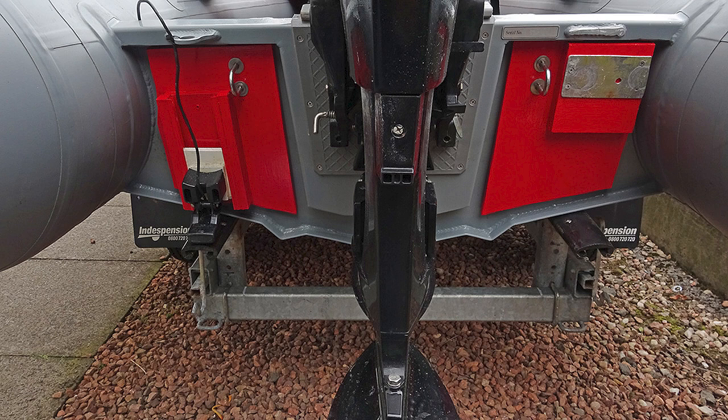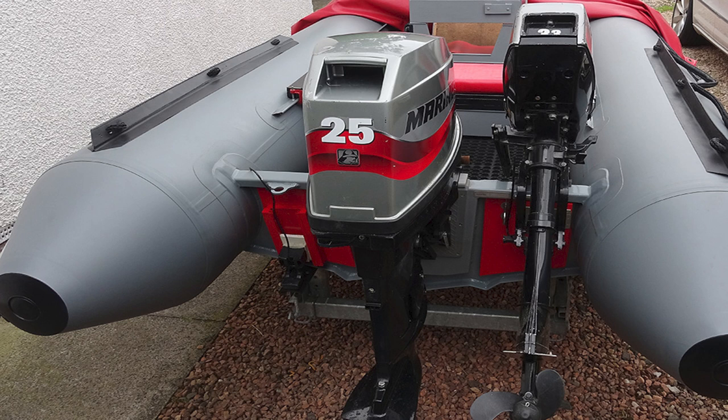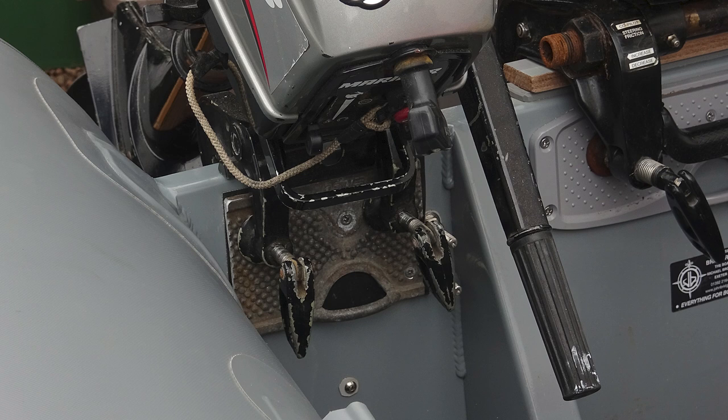To secure the transducer to the transom and also make a suitable mount for the auxiliary outboard, I cut some scrap pieces of the old floorboard to fit the shape of the transom. Painted them red to match the rest of the boat trim, and it works perfectly — Sikaflexed and secured by the large towing U-bolts, which are again shielded from the aluminium with plastic pipe. The transducer is on a homemade slide so it can be raised or lowered to prevent damage when landing. I used a piece of the old boat's transom mount for the auxiliary mount, so its clamps have something to bite onto without damaging the aluminium hull.